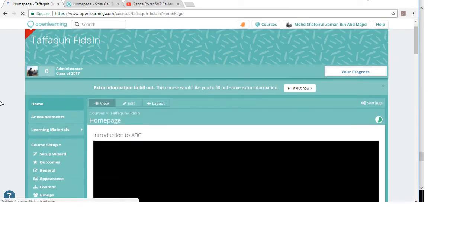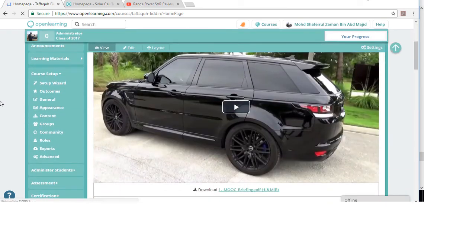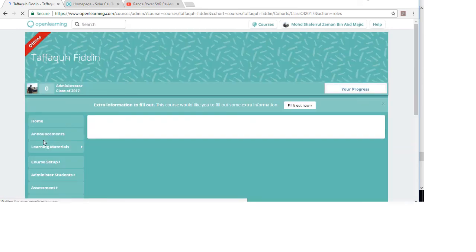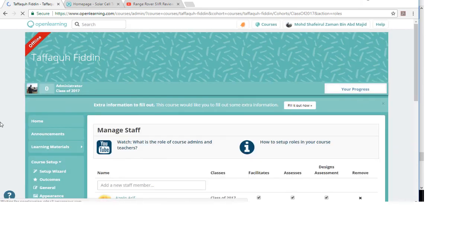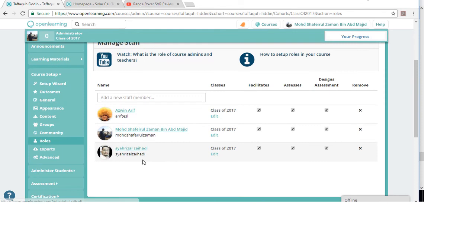Let's say you are going to have only certain people as teachers, and the rest will be administrators. You can do that in openlearning.com by clicking on the roles function. In course setup, click on roles. As you can see, the names over here are the names of the course admins.